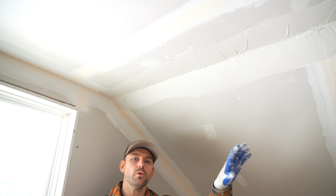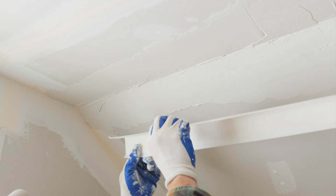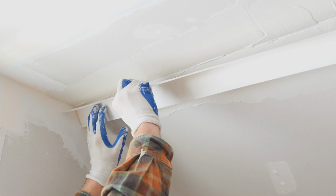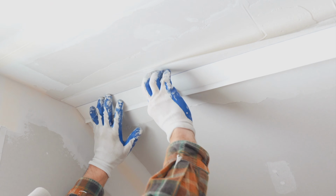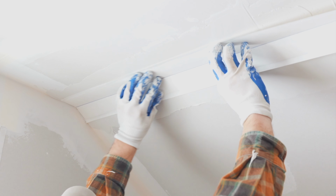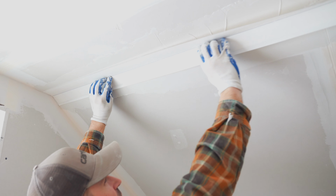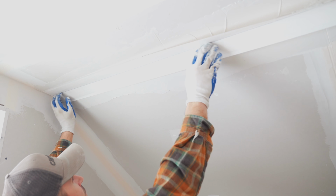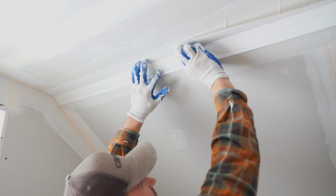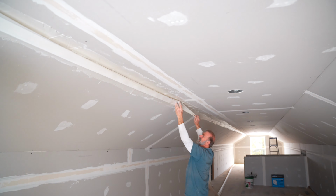I have him holding the end to help support it, and I'm going to go ahead and take this, and we're going to tuck it right in, eyeball about where that corner is, and just start pushing this into place like so, and just kind of smoothing it out and pushing it right into that corner. Just like that. And we're going to run this down the whole length first.